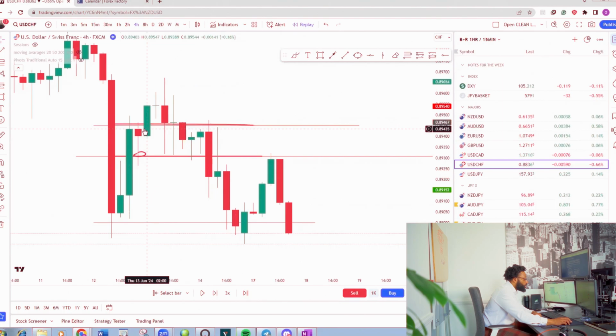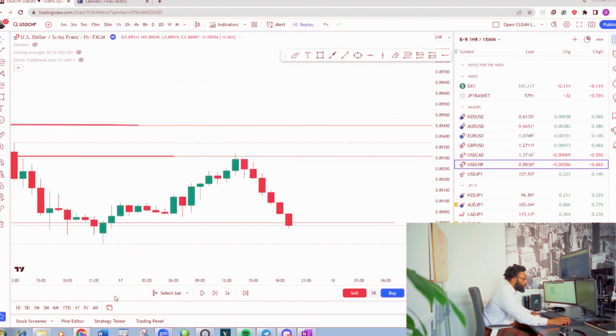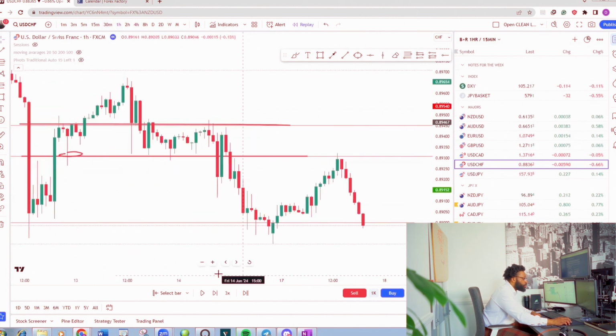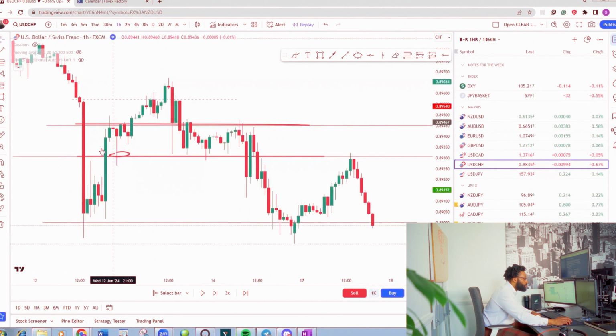So if you're struggling to see it down on the 4 hour, go down to the 1 hour. Have a look at the 1 hour and put yourself in a position where you can start to identify the multiple touches. As we have here, up and down, up and down. Some people are going to say, Obes, what about this? This to me is a fake out.